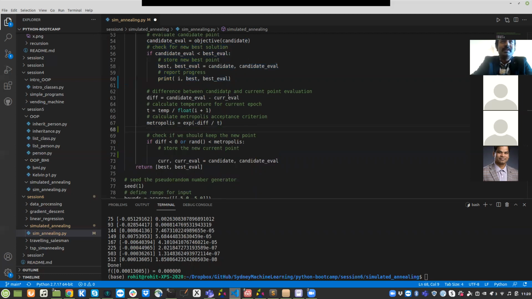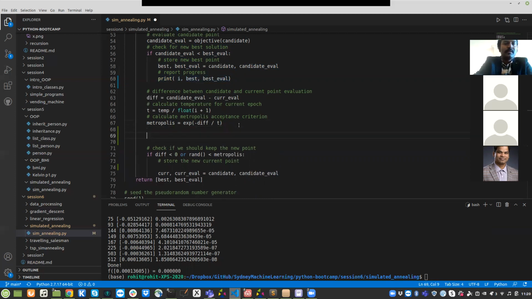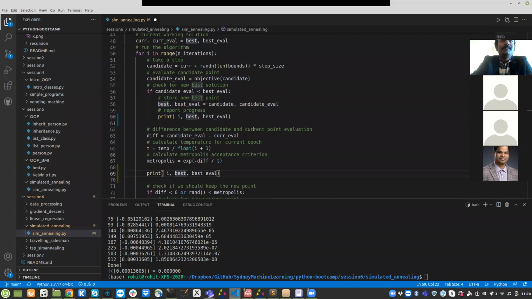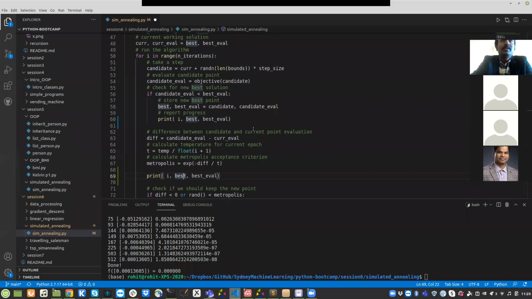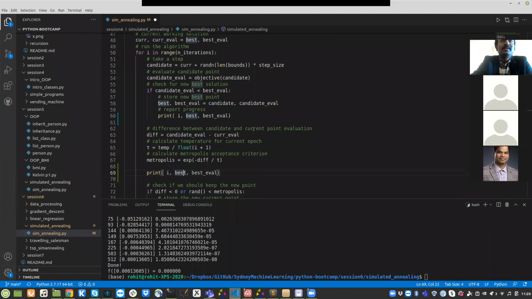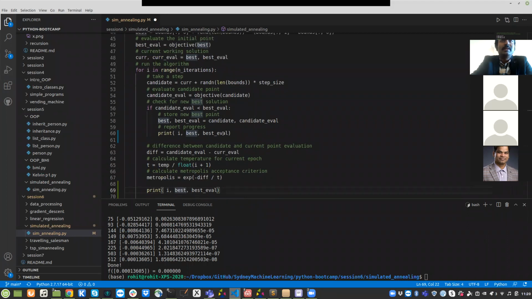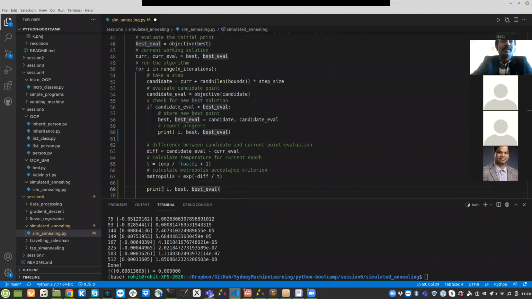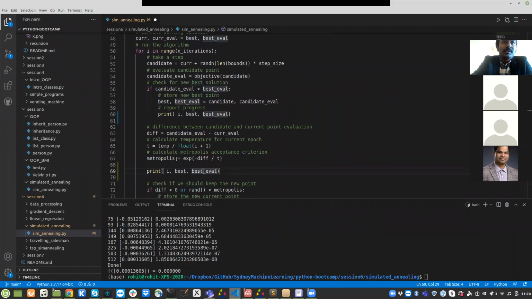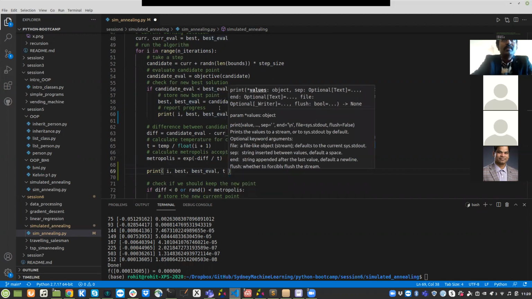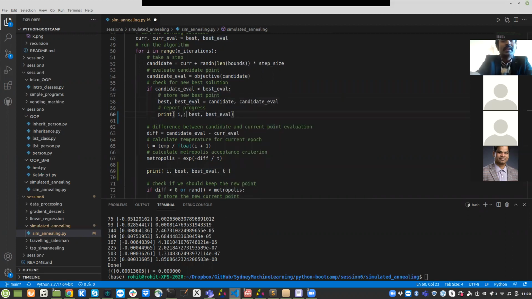So let's just print this. We can take this whole thing here and put it here. We know that's the current best, and we can put the temperature T here.